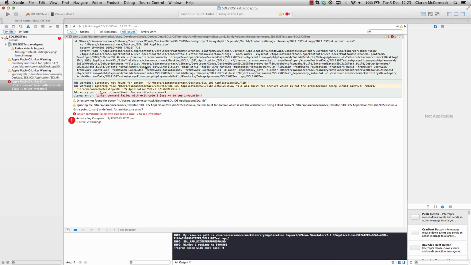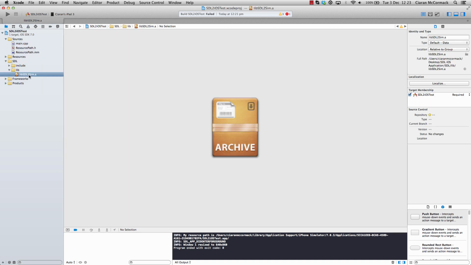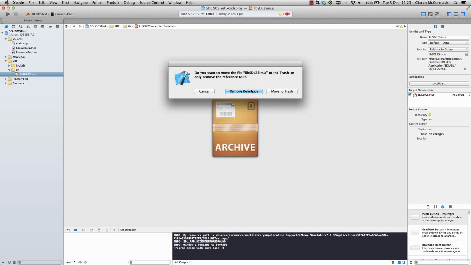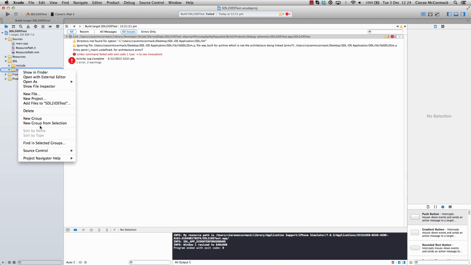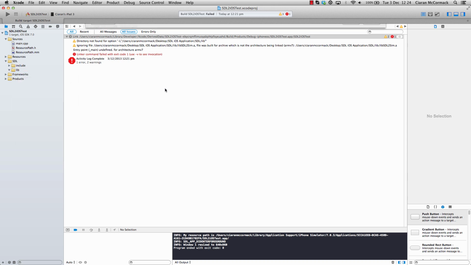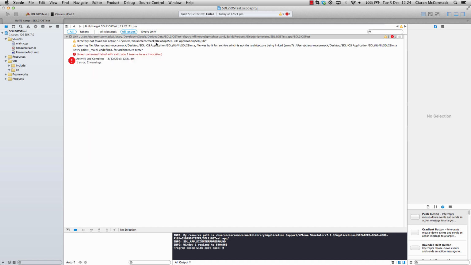And back in our app, I want to remove the simulator library and add the device library.